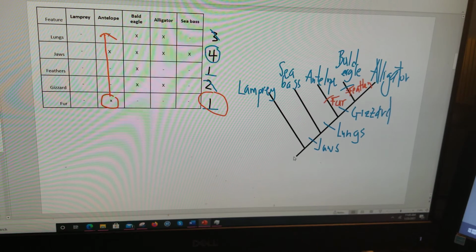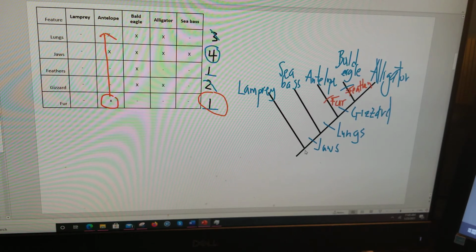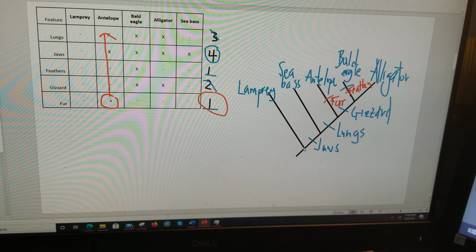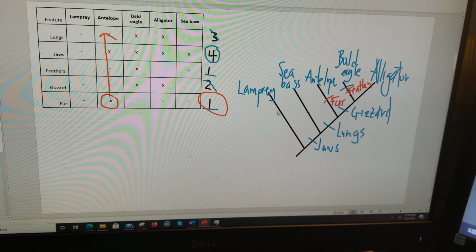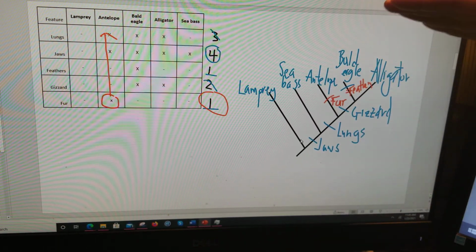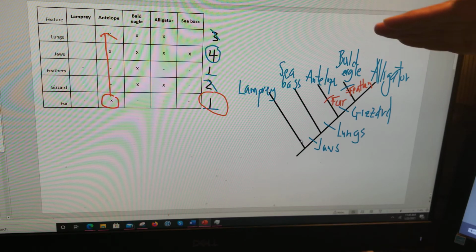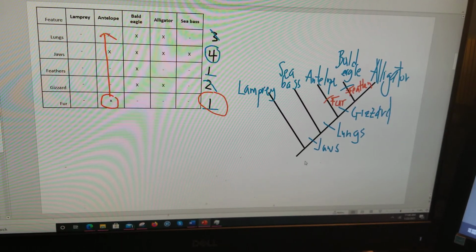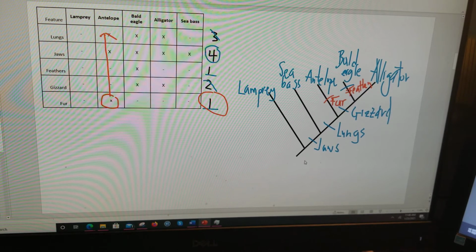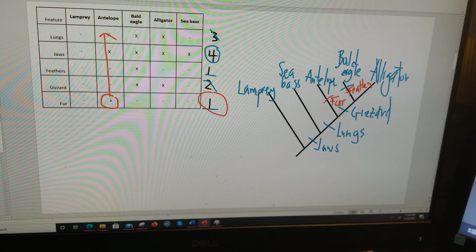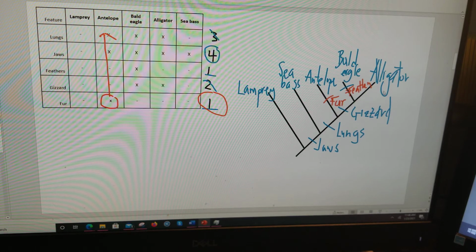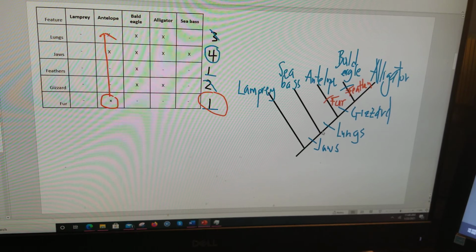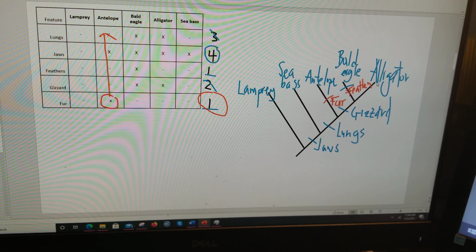Remember that this is the root down here, and each node has a common ancestor, and that shows the unrelatedness between the lamprey and the others. As you move up, you are moving to the more common species that exist today. As you go closer to the root, these are the ancient ancestors. Some of them are extinct. This shows that the lamprey shares a common ancestor with all the other organisms, but it is not as closely related to the others as they are to each other.